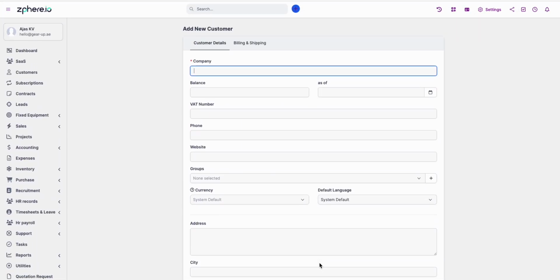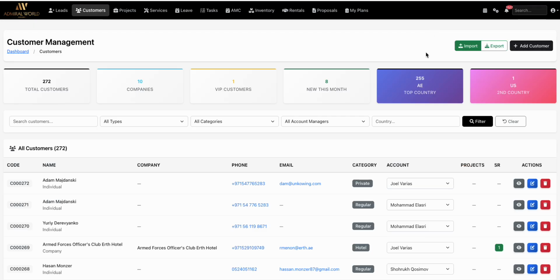So for example, if there is some extra field they need, or some field they don't need, we eliminate it and add the field over here. In this way the client gets exactly what they're looking for, nothing more, nothing less. All the changes they need will be in the system. And there is no training here. For this client we haven't provided any training. They are familiar with the system, and with what they are doing.